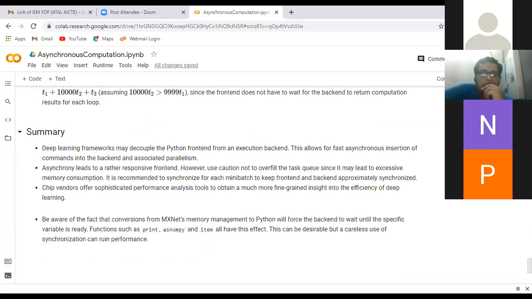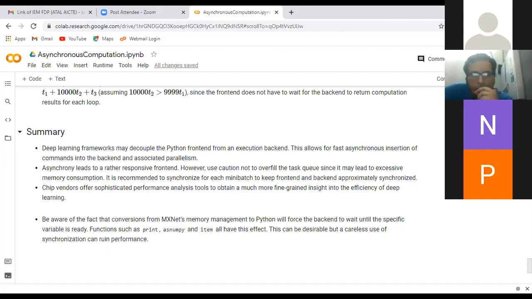Okay, and nowadays, due to hardware development, a lot of chip vendors are offering sophisticated performance analysis in order to get fine-grained insight and facilitate the efficacy of deep learning.